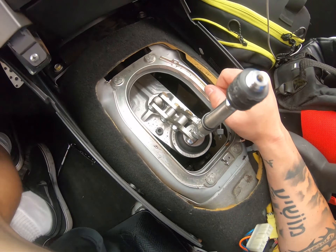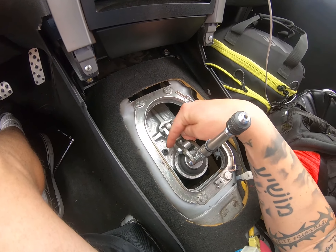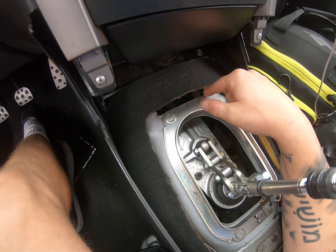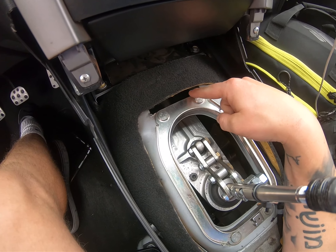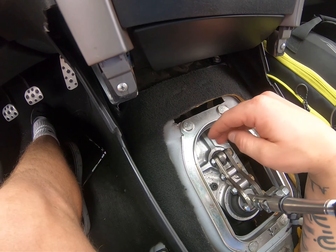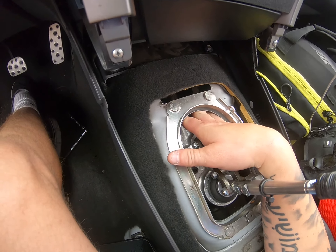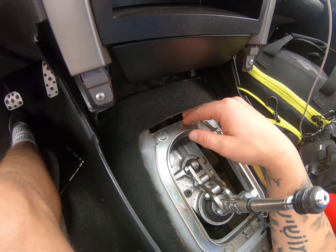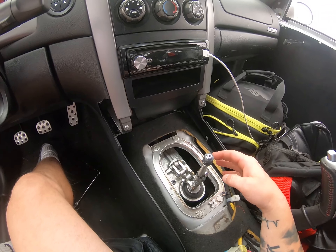On the shifter, you're going to have four bolts — one, two, three, four. What I did is I cut a square hole up here just so I could access those bolts. You can drop the transmission — I've read you can fit an Allen key up there since these are Allen key bolts — and just unthread it that way. Or you could just do the cheap and easy way like I did and just cut the hole.